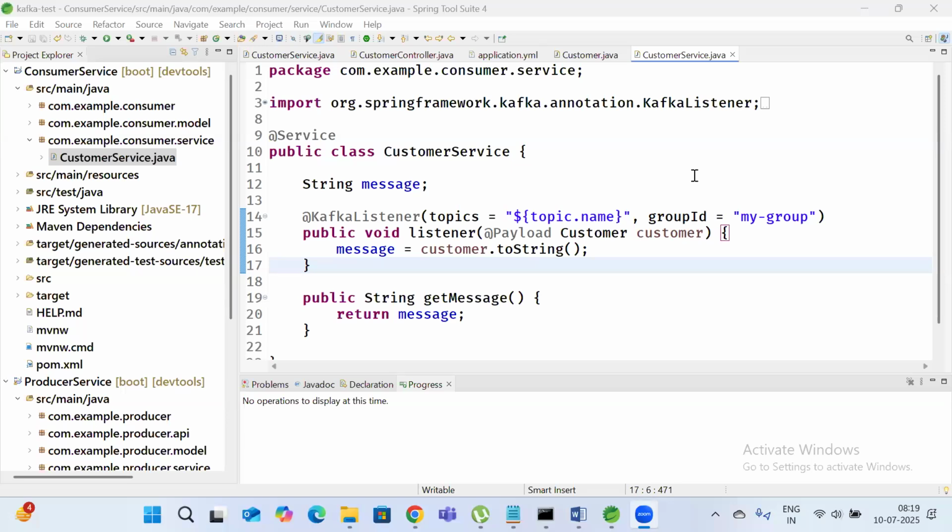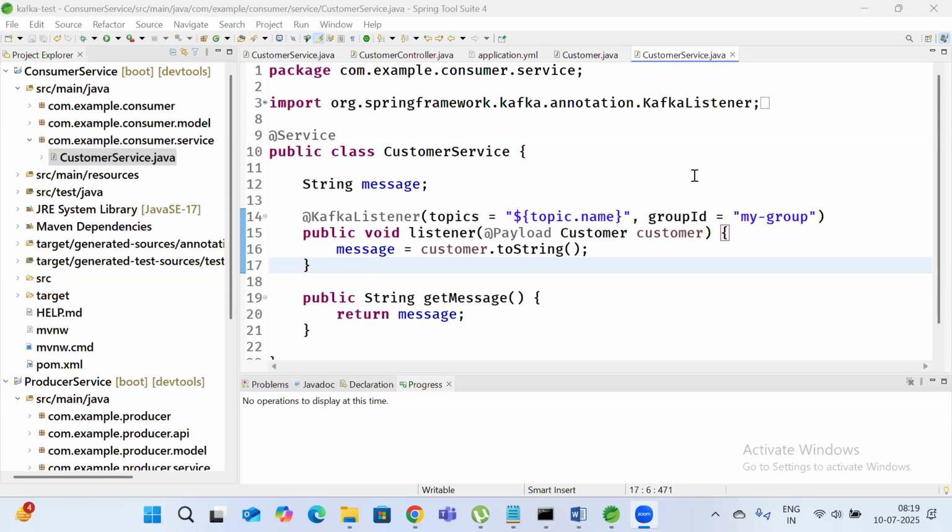there somewhere. That result you have to observe, whether it could be in the database, maybe inserting a record into the database, or it may be performing some action, writing into another Kafka topic. Okay, that you need to see. And suppose you want to visualize it, that's what I told.